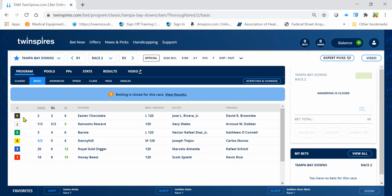In a short field like this, I'd just do the top 4. If it's got more than 8 runners, I would do the top 5. The winner in most races will be in the top 5 of any betting. At least 80% of the winners come from that. So if you're looking to narrow down your handicapping, a lot of times you just take the top 5 and then just handicap that. You're going to miss some bombs on occasion. It is what it is. If you're a bomb player, then you're willing to sit out a lot of losers. Everybody has their own preference, just not one I like to do.